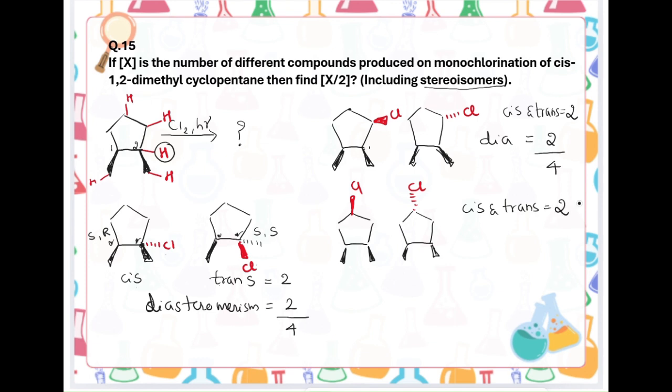We got 2. Now although we have chiral carbons here, due to plane of symmetry, we don't write any diastereomers. Okay, so let me repeat this carbon. Although it looks like chiral, it is attached to the same groups on both the sides and it has a plane of symmetry. So I'm not going to write diastereomers, only cis and trans is possible.